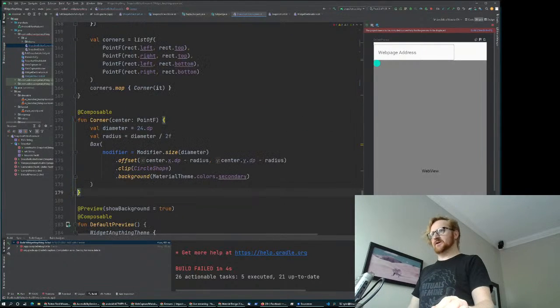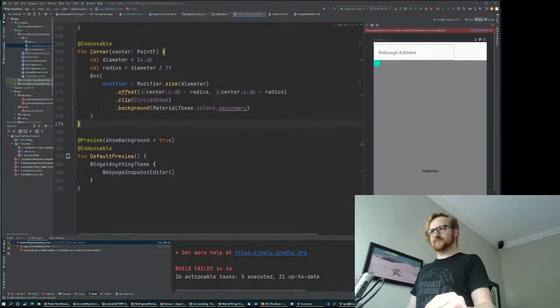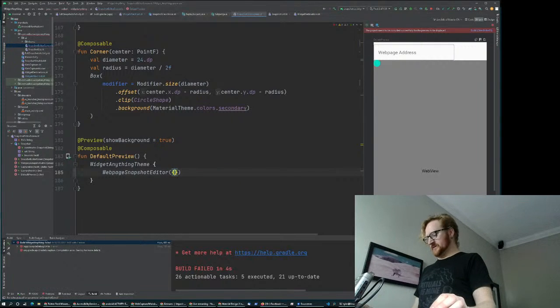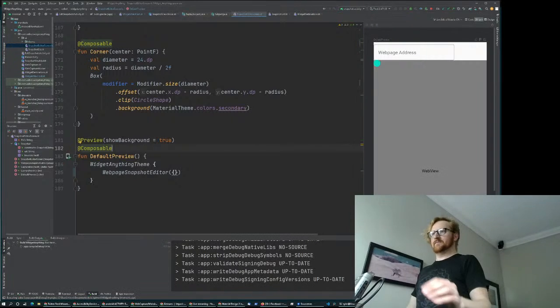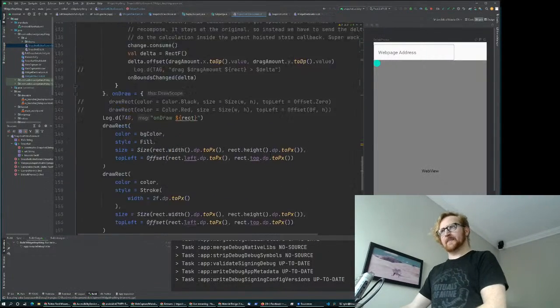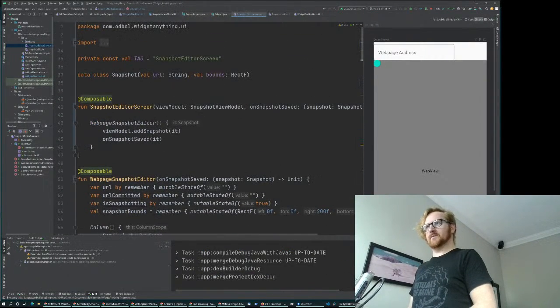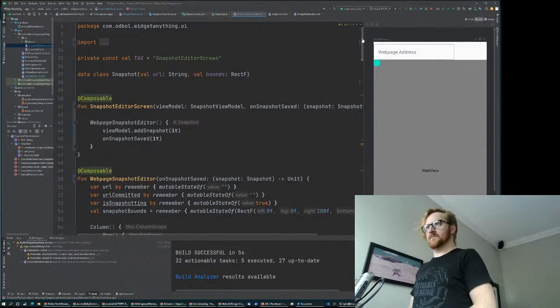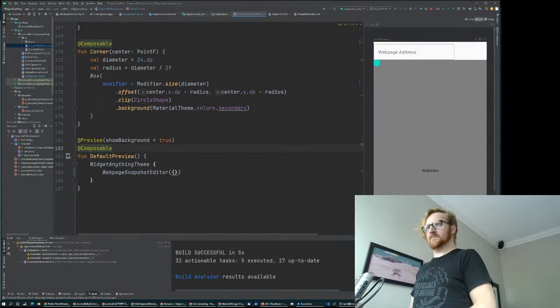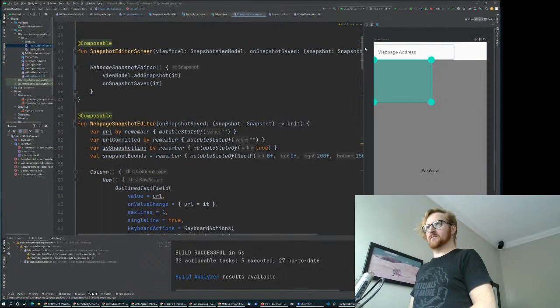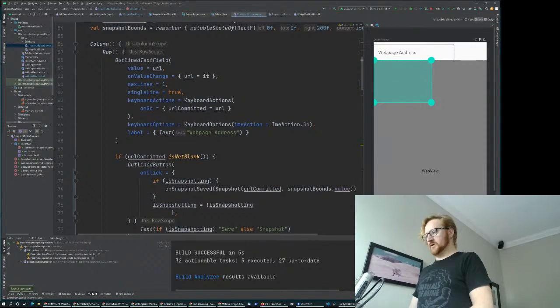There is a red something or other. Oh, because we need to pass nothing into here, basically. Okay.